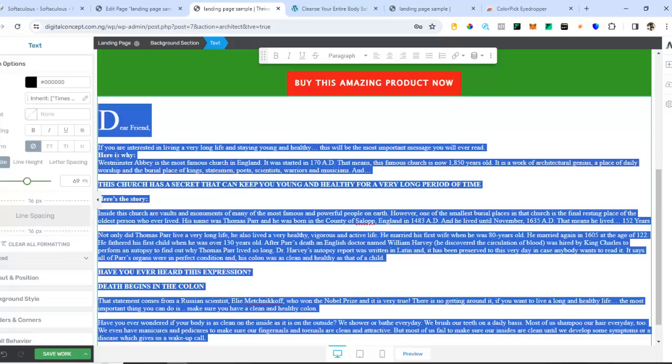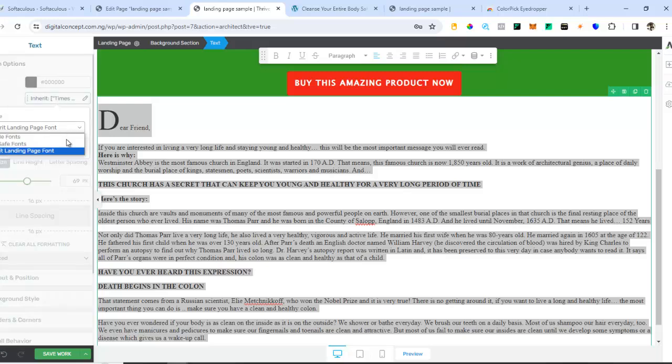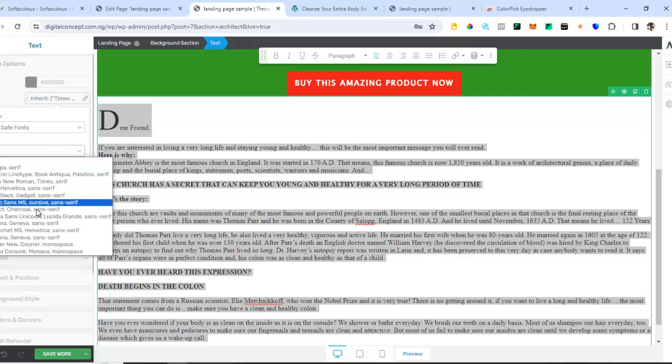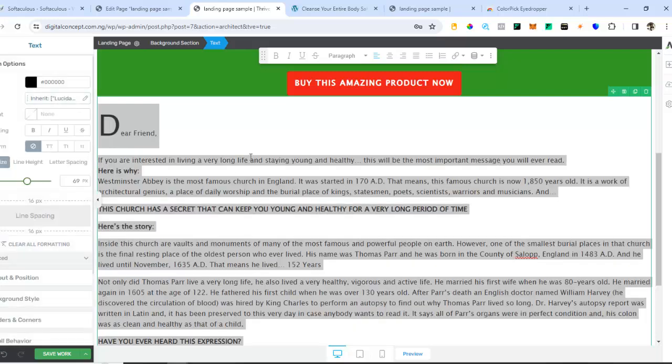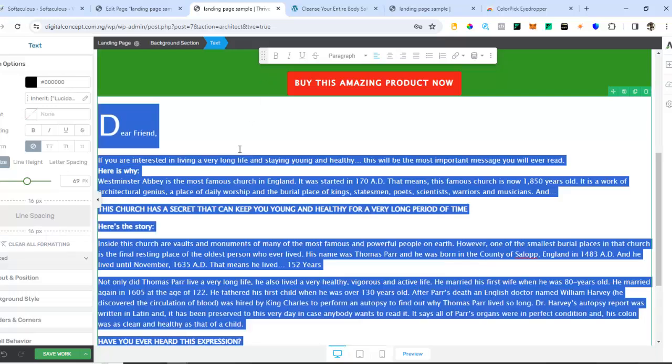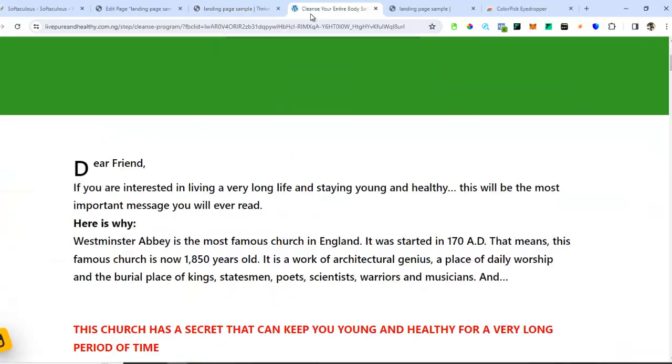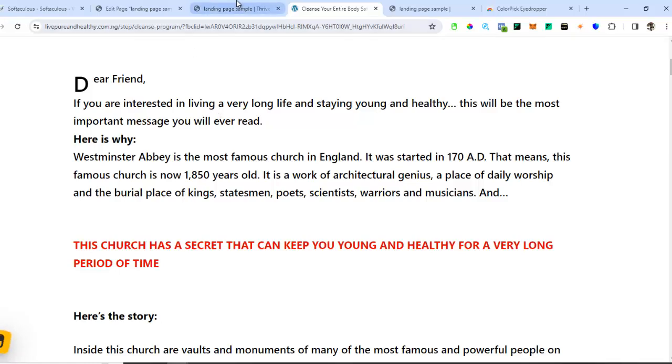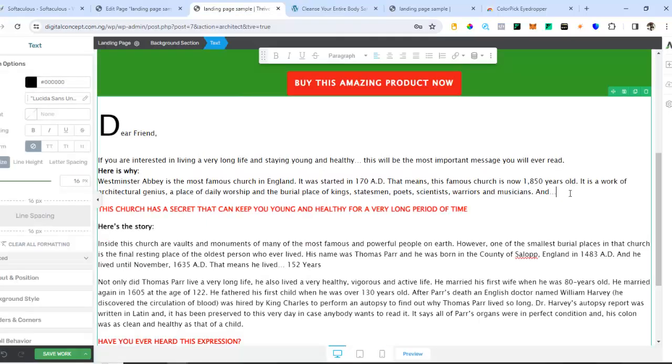And let's change the font to Lucida because that's the closest one we have here. Okay, all right, then make this as close as possible.